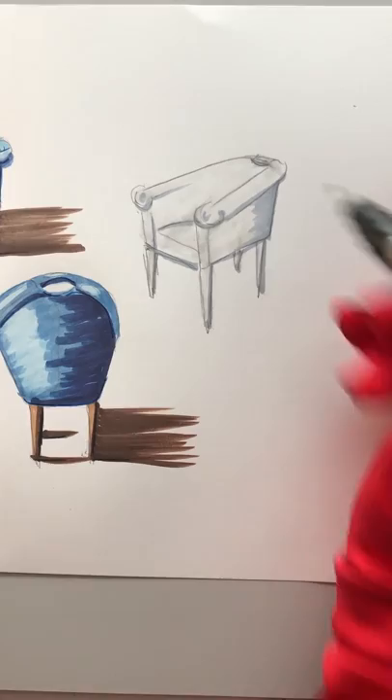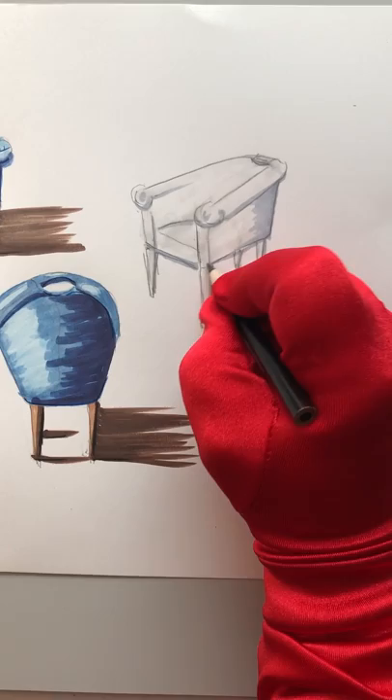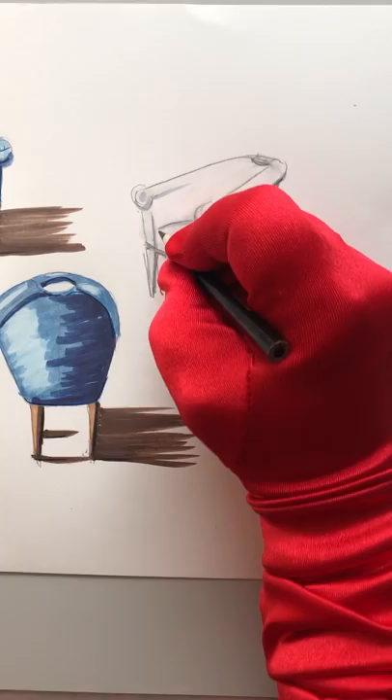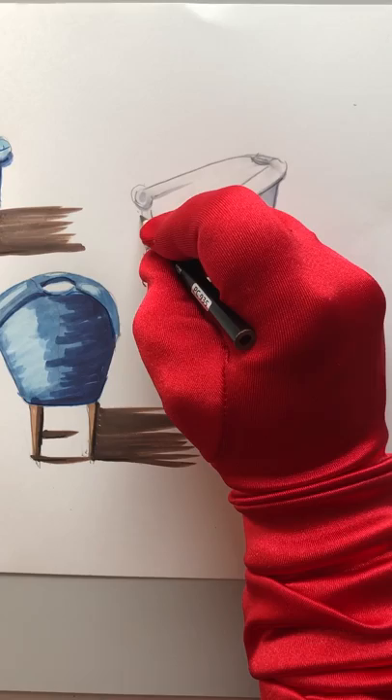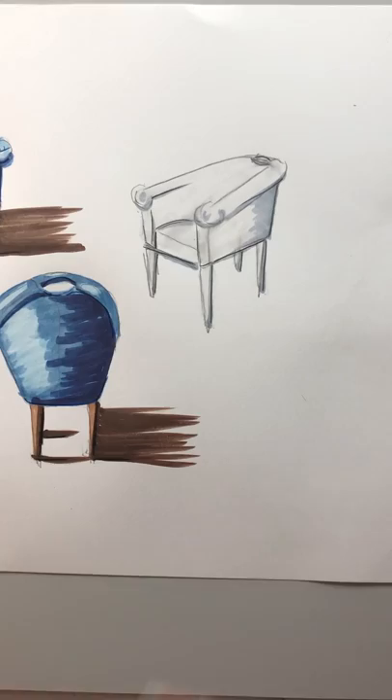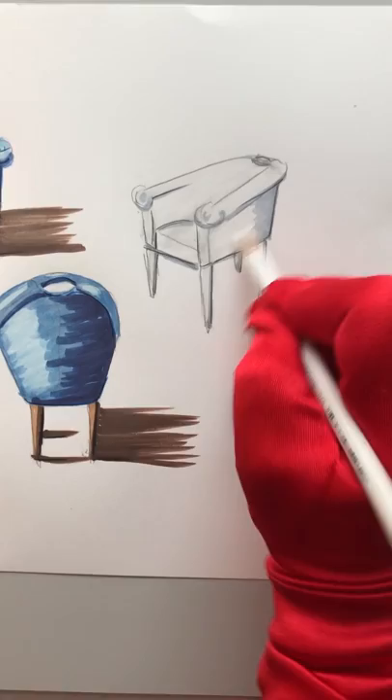I'm going to give that a second to dry a little bit. Then I'm going to take my black pencil and give a little definition at the seams. You don't want to outline everything the same — remember not to give yourself a full heavy one-weighted contour line everywhere, but we want to give a little definition, so I'll go on the dark side of the chair legs. Then very simply, I'm going to take my white pencil and on the light parts, just give myself a layer of white. And that's it. We'll do more tutorials, but I hope that this was enjoyable and I will look forward to giving you another one.